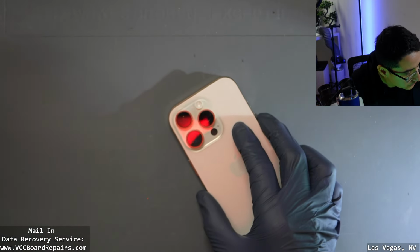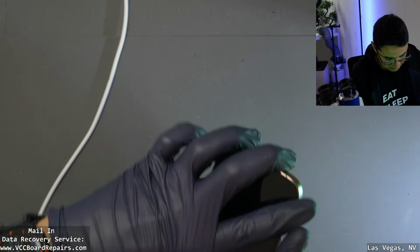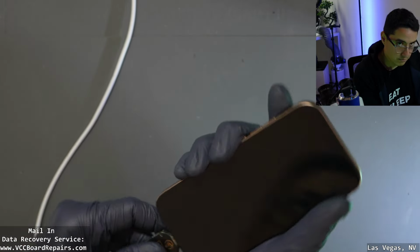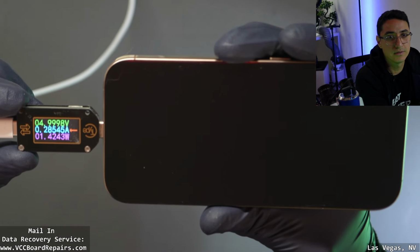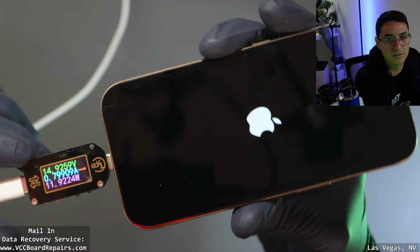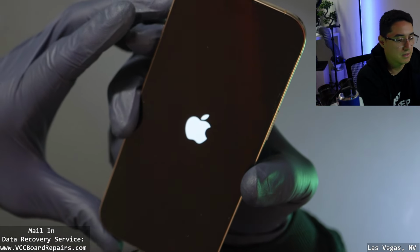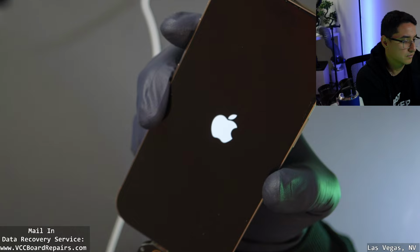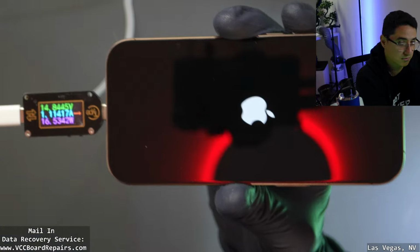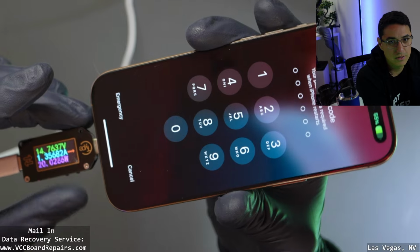Let me get my charger. It's USB-C, so I have it on my 15 volt charging brick. All right, we have Apple logo. Great, 15 volts, nice. Now the question is, is it fully functional or are there problems like baseband, Wi-Fi, cameras? So yeah, 15 volts, about 2 amps. We got image so far, we got charging. Oh, I heard it vibrate.